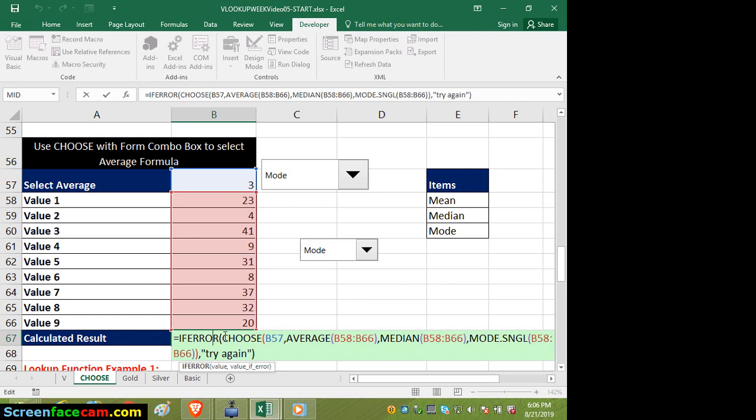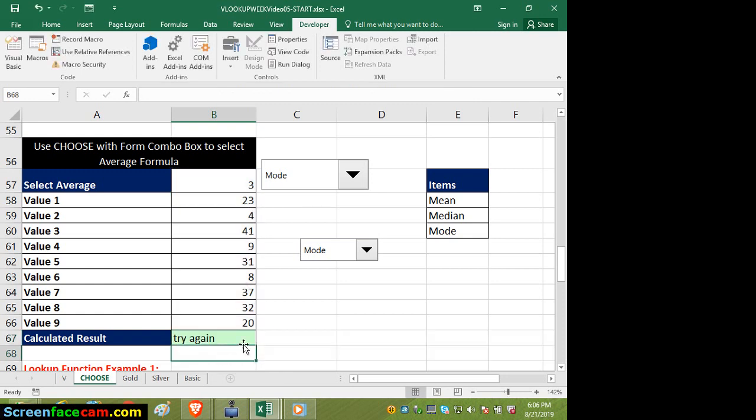What happens is if error, open bracket, then you put the choose function until it ends, then you put a comma there. When you put a comma here, after this value, then what should be the value if error? Then we say, okay, try again. Okay? So when you press enter, that is the answer you get.